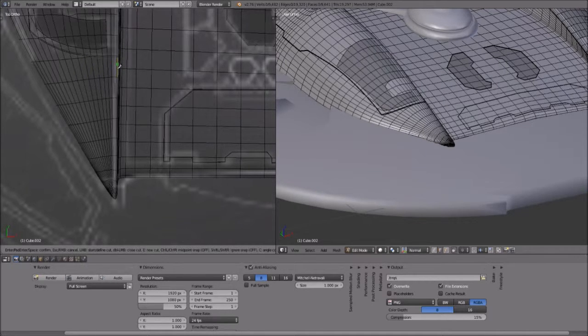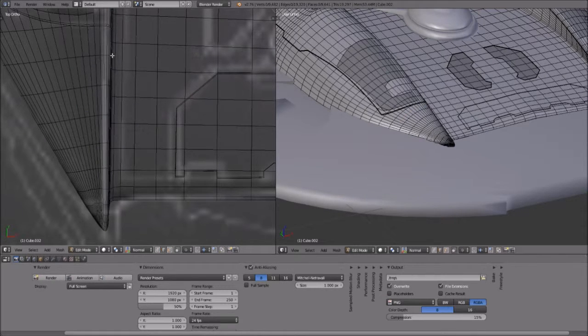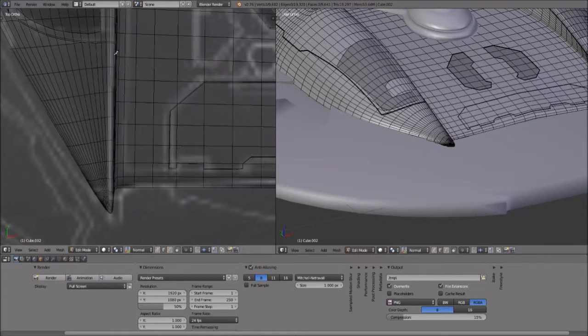One thing I discovered recently is, I thought that you just click, and then if you go here, you draw a straight line, which is okay, and press enter, and it draws extra vertices in there, which is okay. But I discovered recently that if I hold down the mouse button, I can actually draw curves, which is what I'm wanting to do right now. So I'm going to press K again.